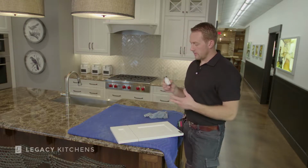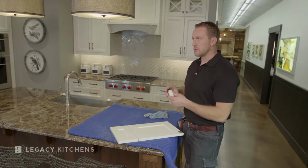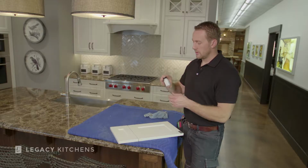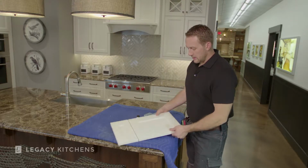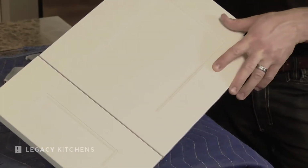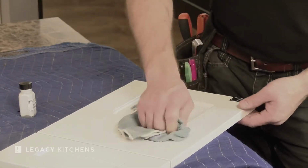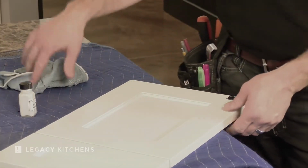So, when using a little touch-up bottle like this, make sure the lid is tight first. You want to give it a little shake just to mix up the paint if it's been sat there for a little while. Once you've done that, just set it aside a second. Your area that you want to touch up, so on the rail of the door in this corner, you just want to make sure that area is clean of dirt and any contaminants that you don't want to get into the paint.